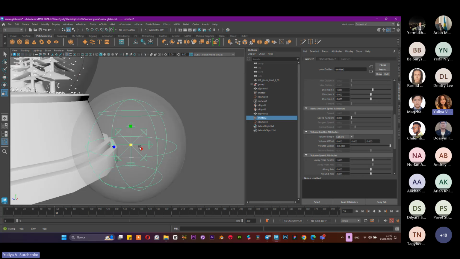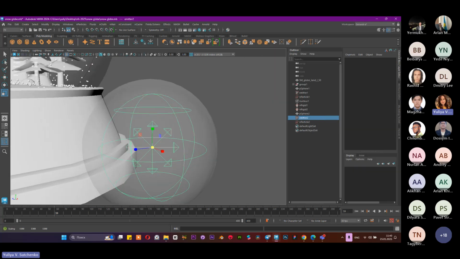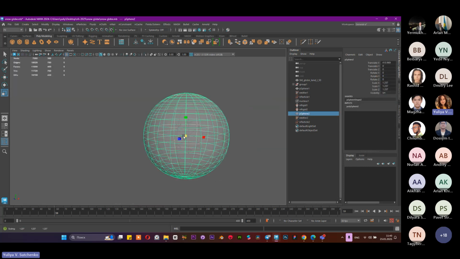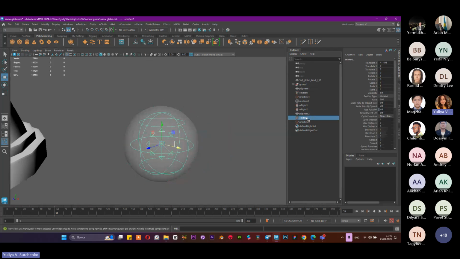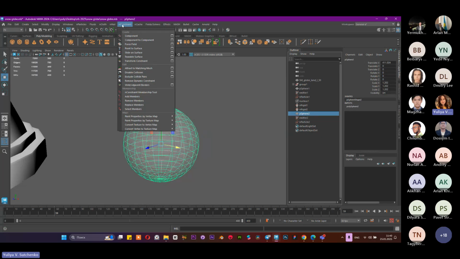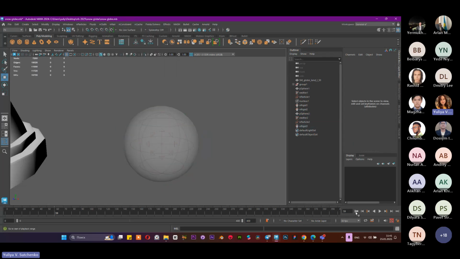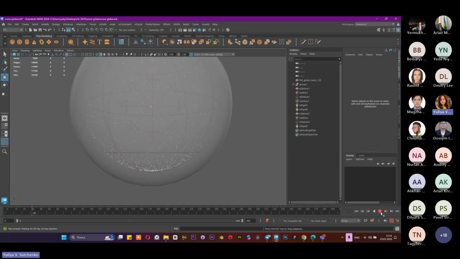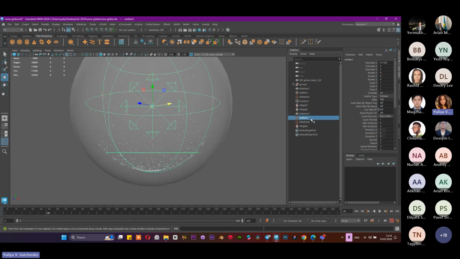If it is more than the sphere, your particles will flow out from this sphere. And okay, let's create a passive collider here, and now we can play. Here you can see how fast these particles are inside of the sphere, and you can see this gap between the sphere and particles.